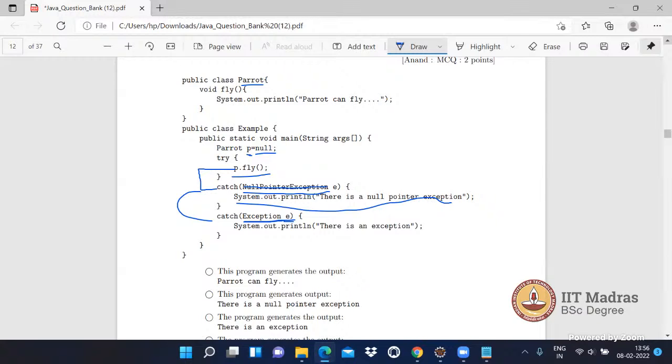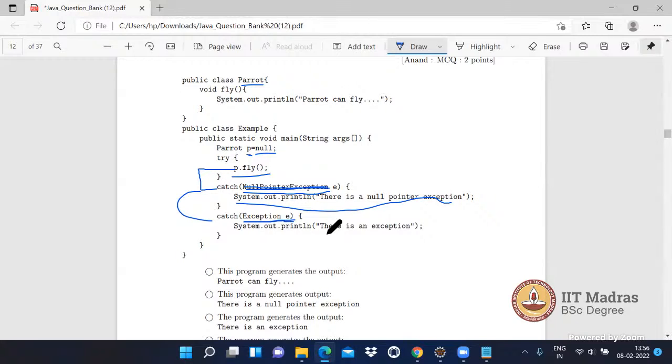Does it run the rest of the catches, or directly jump out of all the catches and terminate? Whenever it finds its corresponding catch block, it will execute it, and it won't check the remaining catch blocks.